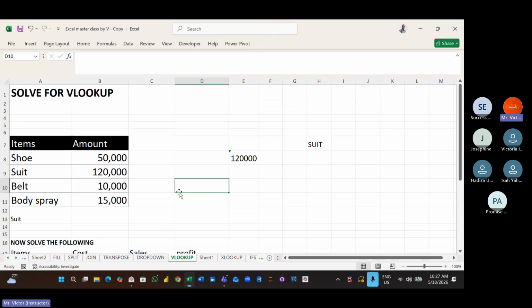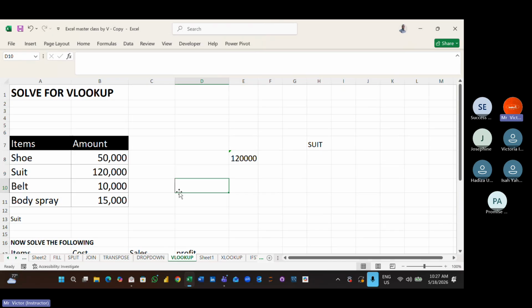We can do it now. So let's look at this. Even the small one, leave the big one. If your big one is not working, try the small one first.